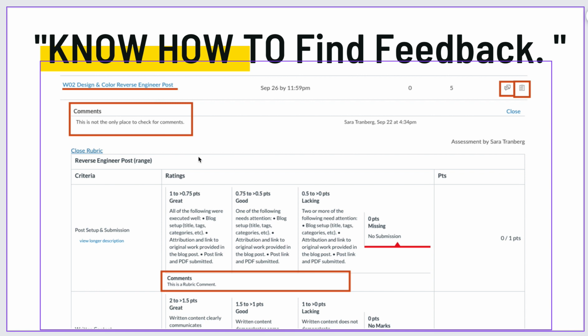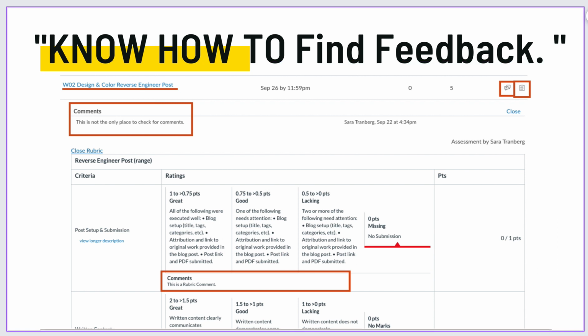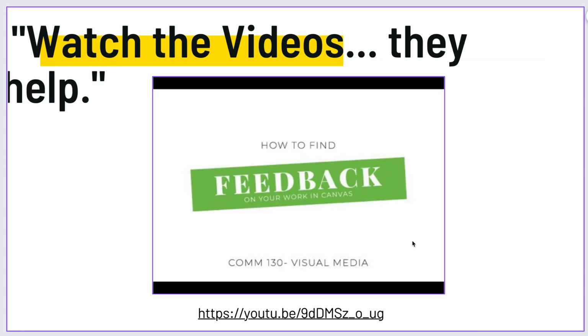for each section. Please know that if you comment on an assignment, I may not see that comment until I grade it. If you want quick feedback, remember the fastest way to make a comment and get a response from me is to go back to the inbox feature and send me an email regarding an assignment, okay? Another thing that they mentioned is watch the videos.